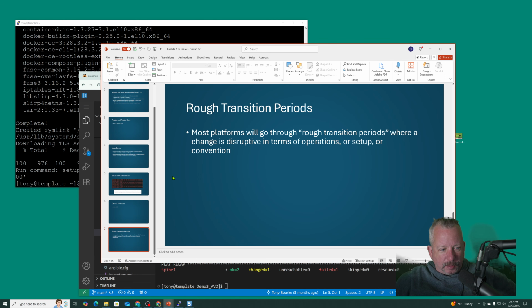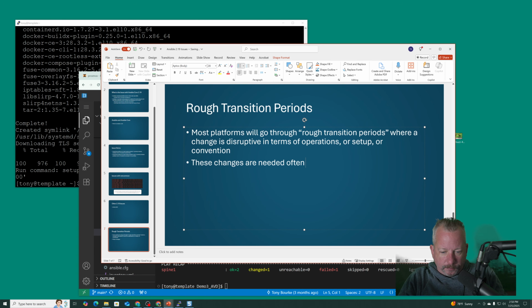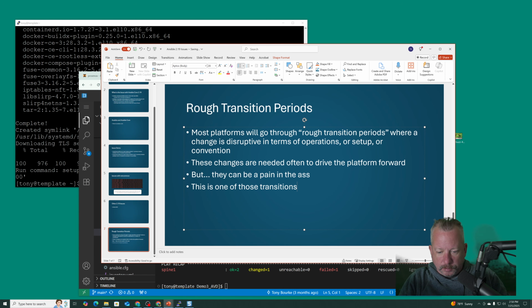So there's a lot of interesting things. The rough transitions, and this is one of them. These changes are needed often to drive the platform forward, but they can be a pain in the ass. This is one of those transitions.